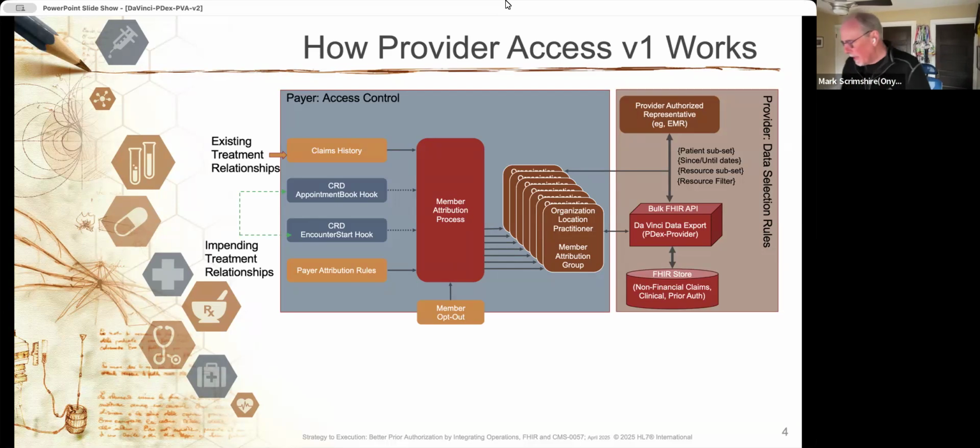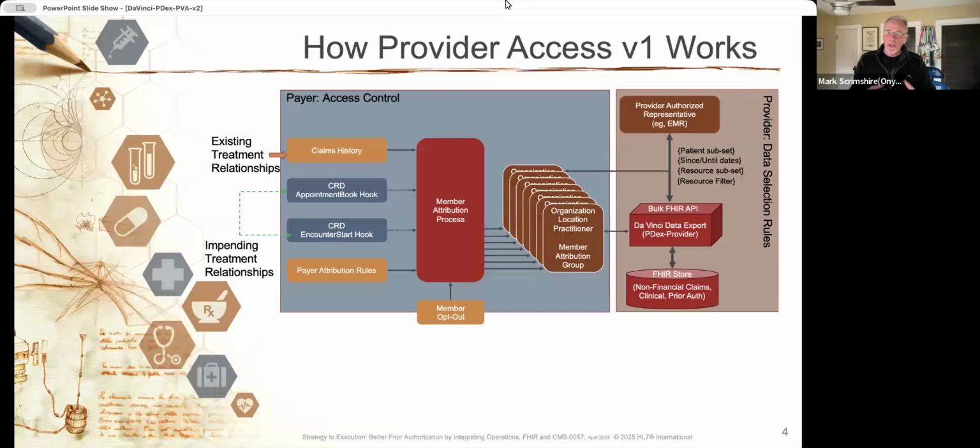So the issue with this is that in theory it works fine, but the feedback we got from a number of payers is that this is an onerous thing to actually manage, in terms of managing those lists and putting members in and out of those lists. And also, many payers are saying we want to be relatively permissive about that attribution. And so we're generating very large lists. So some of the national payers are saying, I could have providers with, particularly if I'm dealing with, say, a practice of tens of thousands of members.